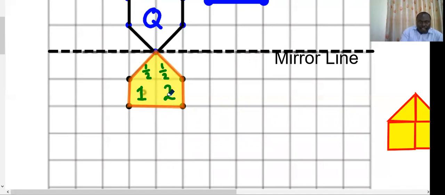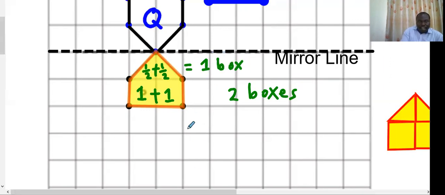So we have 1 full box here, and another 1 full box here. Now when you add 1 plus 1, you get 2 full boxes. How about when you take half of a box plus another half a box? You get 1 full box.